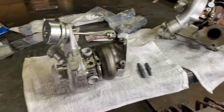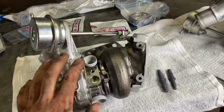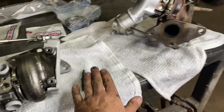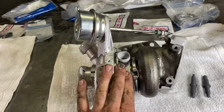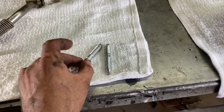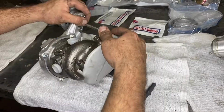All right, so here we are on the workbench, our old turbocharger next to our new one. There's a couple things that we need to do before we can go ahead and install this. One of which is install our new exhaust studs for our downpipe. We need to take off our old coolant hose, reseal it, and install it on our new turbocharger. Then we need to install new studs into our cylinder head. According to the Ford manual, we can't reuse these, so we're gonna go ahead and put those on.